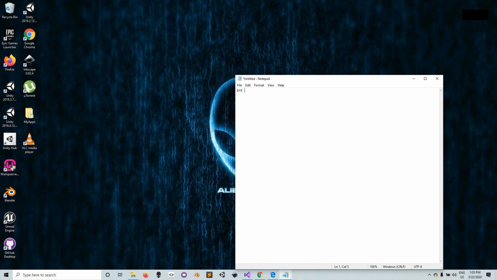So for example, if I say int x, and then I add the semicolon, we're telling the computer, spare me a box. I'm going to call that box x, and I'll be storing integer data types inside that box. So now what you've just done is you have created an int variable, a variable that can store integer data types.